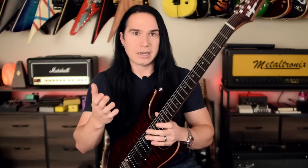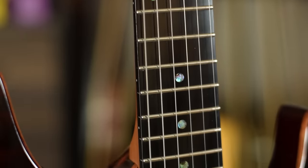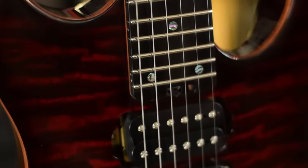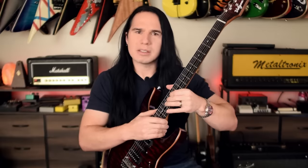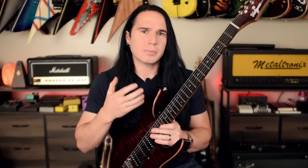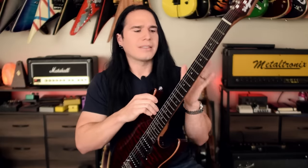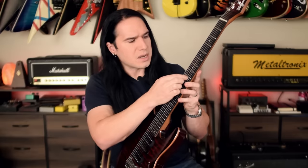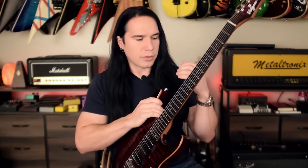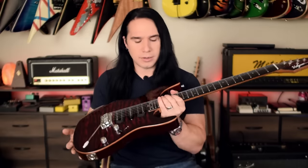One thing that I really like, which jumped out to me, is of course these frets, because they have the rounded ball end, very smooth edge to the fretboard, and very nicely polished, so all of your bends and everything are really effortless. Now, these are not super tall frets, and I personally like big, tall, extra jumbo frets. These are not that. These are sort of medium, maybe medium jumbo, depending on your definition of that. But they're very smooth, they're finished very nicely, and of course having the 24 frets on here is something I always love.